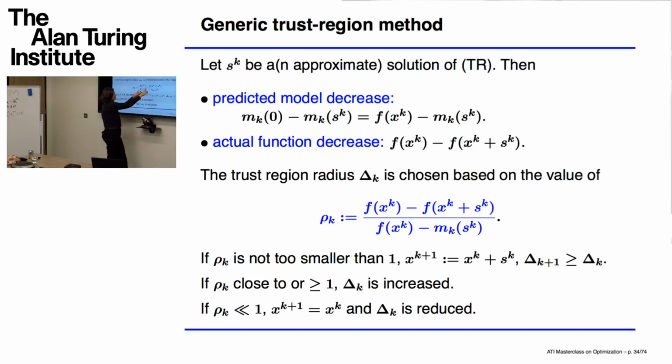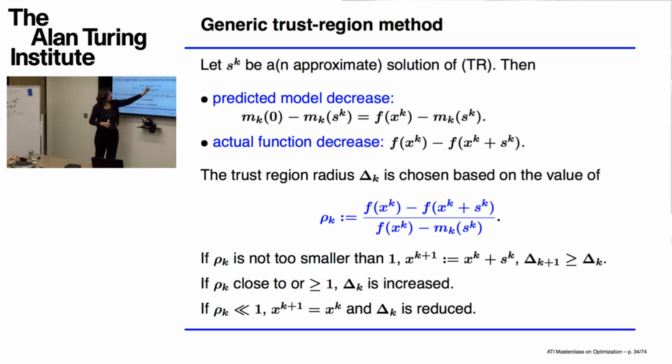But the problem is that I have to see whether this term is positive or not. So we check the value of f at x_k plus s_k, and we see whether the function decrease matches the model decrease. If it matches it by, say, 0.1, I like this step. I've decreased my model, my function has decreased, so my model is a good approximation of my function, everything is good. I've gotten decrease in f of the same magnitude as the model, so I'm going to take the step, and either I keep my trust region at the same value or I may even increase it.